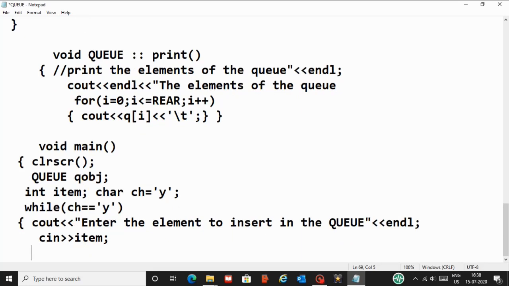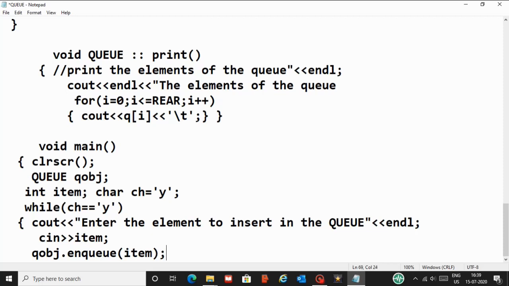So how do I call a function? I call a function by object name dot the function name. What is the object? The object is QOBJ dot enqueue item.